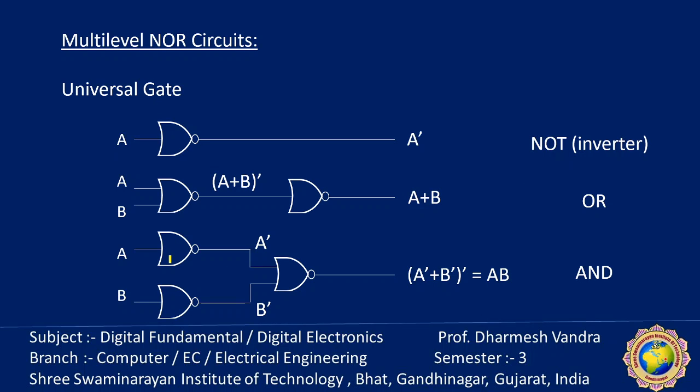Similarly, the multi-level NOR circuit follows the same concept, but here, instead of AND-OR, it is OR-AND logic, known as the product-of-sums term. A NOT gate is simply a NOR gate with both inputs tied to each other, so it gives A'. Two NOR gates represent one OR gate, because the complement is removed by the second inverter NOR gate. A' and B' NORed become an AND gate. So AND and OR logic will differ, looking similar to NAND and NOR. So the NOR gate is also a universal gate.